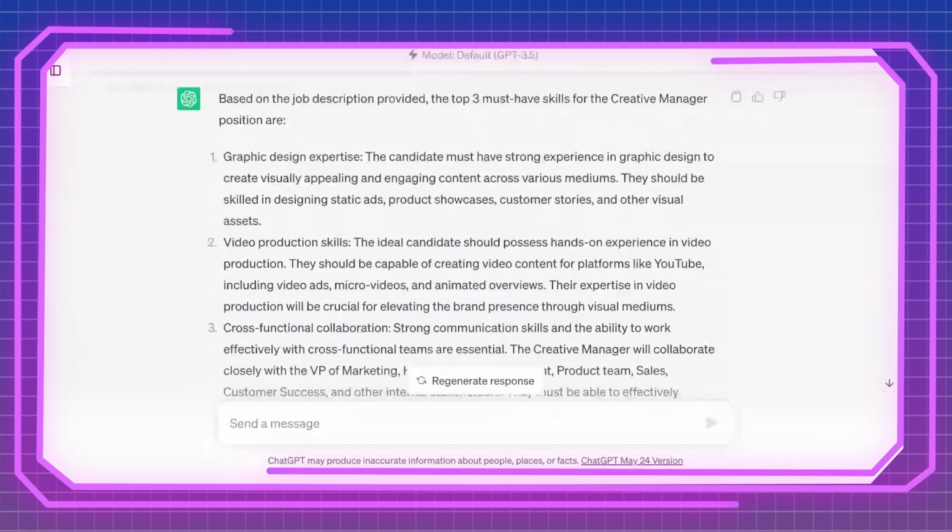Also, review what it's even telling you. So early on, we saw, okay, those are the top 3 skills that it identified as must-have skills. Review what it's actually saying to make sure that it's actually relevant and it makes sense. Because if not, you can still course correct it. And once you've verified that the top 3 must-have skills and nice-to-have skills are spot on, then you can move forward.